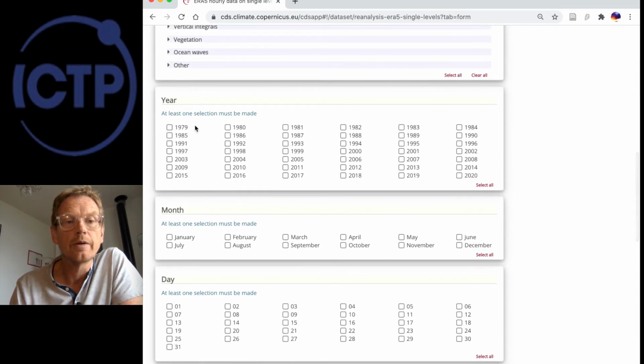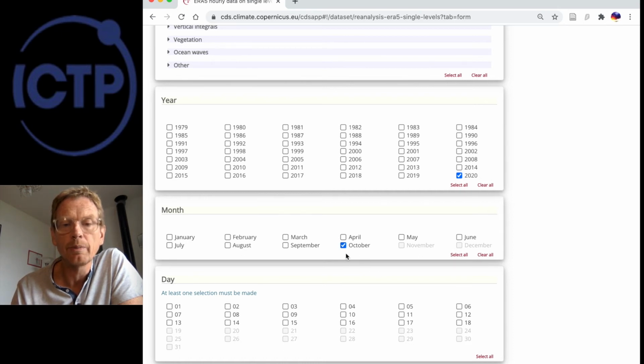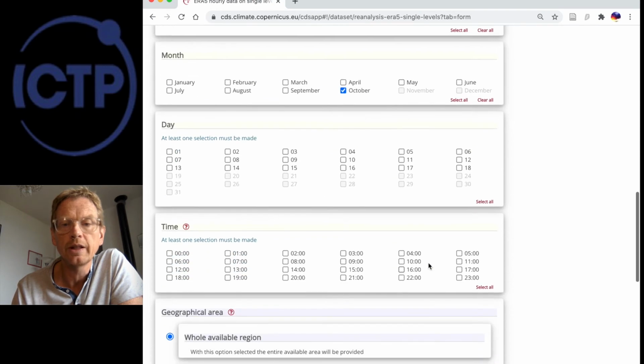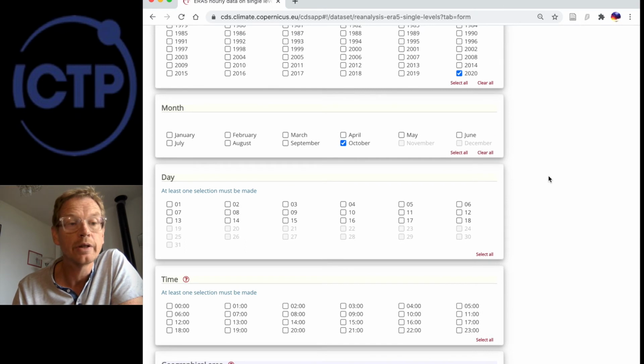Okay, so most analysis systems like ERA-Interim and this actually start from 1979. So for this, we can see it goes up to 2020. It's not up to real time. So if we click on 2020, we'll find that it's a little tiny bit behind real time, but it's not too bad now. It keeps fairly up to date. So I'm clicking on October now. We're currently on the 23rd, and we can see we've got available data up until the 18th of this month. So it's only about 4 or 5 days behind real time now, which is actually very, very good indeed. In the past, there would be a much larger lag.